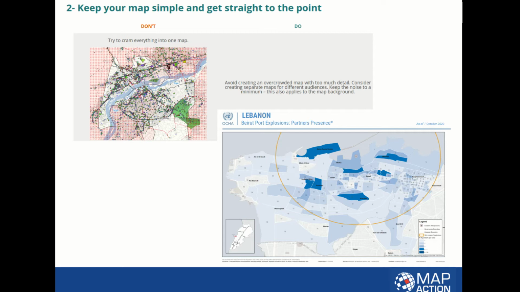So keeping it simple is a phrase we hear a lot, and I think it's a question we need to repeat and to ask ourselves when we're producing maps, and after we produce the map, have we got a level of simplicity which is appropriate, i.e. as simple as possible and no simpler. So that's just a couple of examples there.